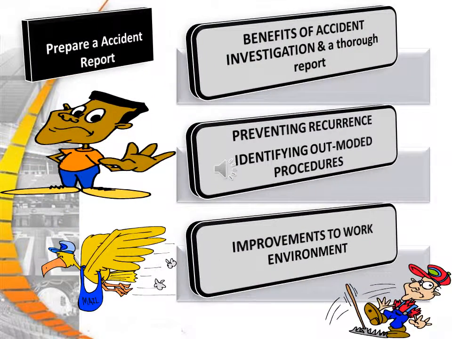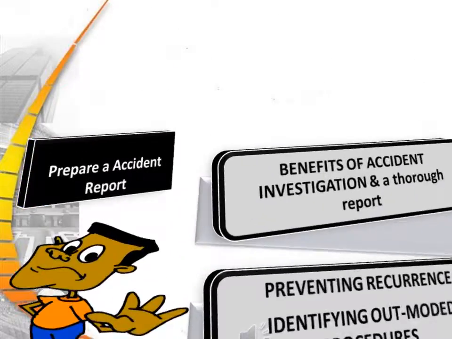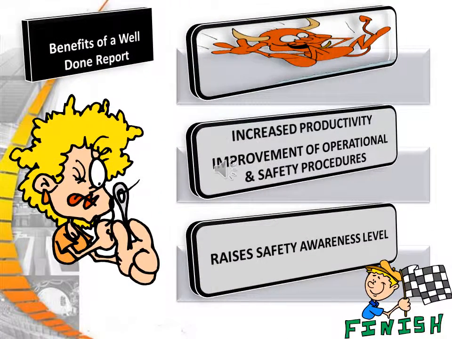The benefits of a thorough accident investigation and report will be preventing a reoccurrence of the situation, identifying outmoded procedures or situations, and making improvements to the work environment. You can also count on increased productivity or improvement of operational and safety procedures, as well as raised safety awareness and morale levels.